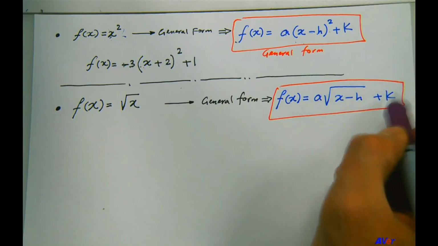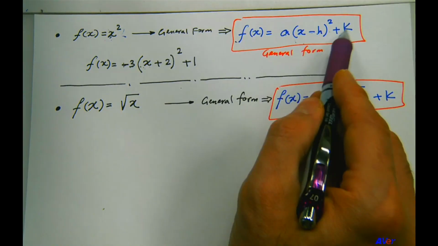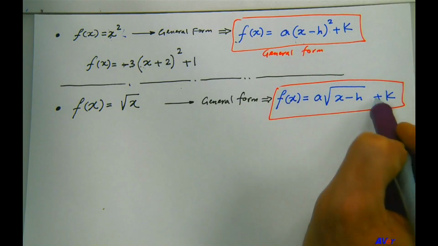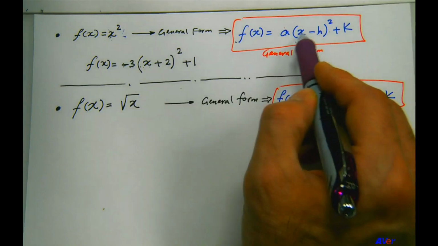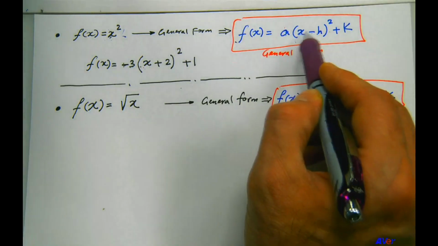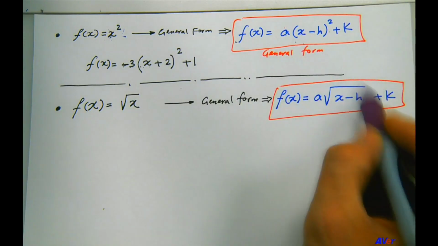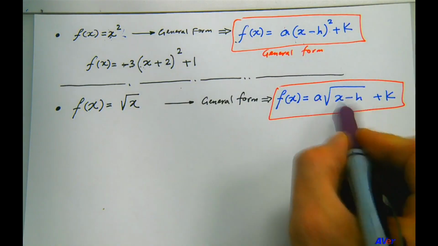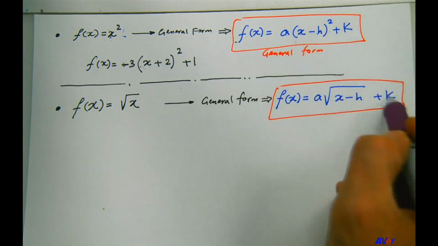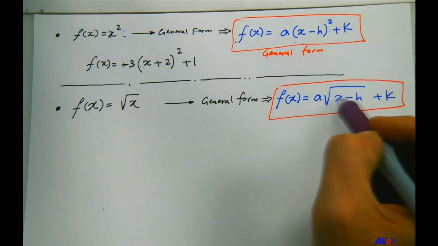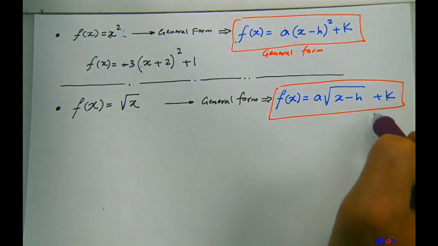Okay? But k would shift the graph up and down, just the same impact that k would have, because this k is outside of the function itself. The main function is the part that involves the independent variable, in this case x. So the main function here is that part, which involves x. Here, the same way, it involves x. Then the k shifts that piece up or down depending on if it's positive or negative.